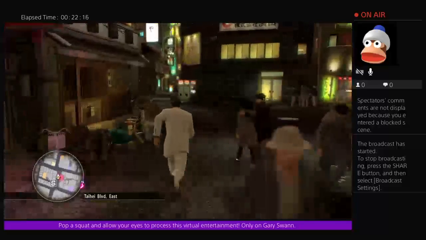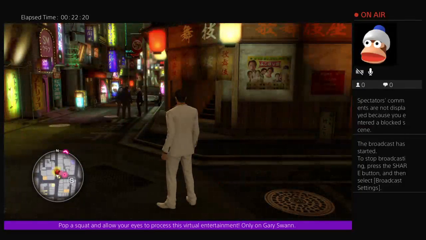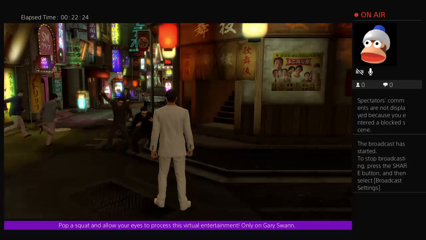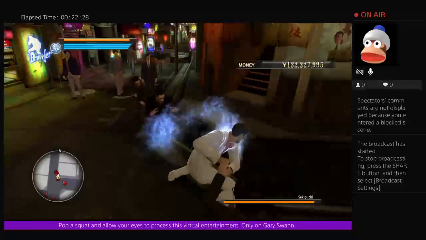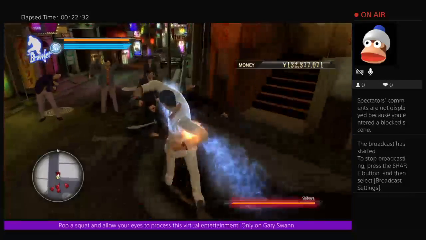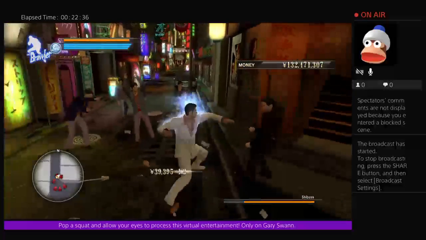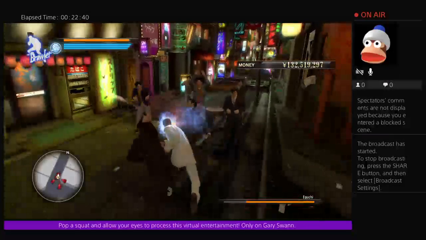Hopefully we don't run into any goons on the way to the karaoke bar. And we are. And I think they want a piece of me. You want to battle me? You want to rap battle me? Wow, look at that. I didn't hit anybody. So this is one of the most fun parts of the game. It can get a little annoying sometimes because it gets a little tough. But hey, it wouldn't be a game if there wasn't at least a little bit of a difficulty curve.